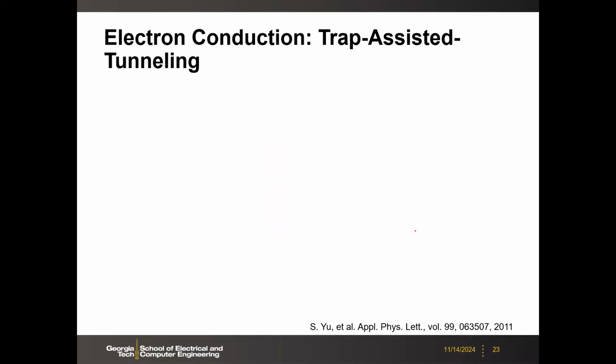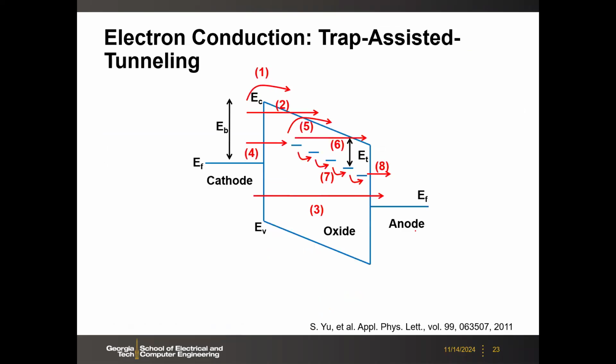And then the electron conduction mechanism: once you create the filament, the electrons can tunnel through, because each vacancy is like a trap site for the electrons. So the electrons between two electrodes through the oxide could have many conduction mechanisms. So here from the band diagram, you can see that the first one is the thermal emission. The second one is what you are familiar with now. Let me ask, what is the second mechanism? That's FN tunneling, right?